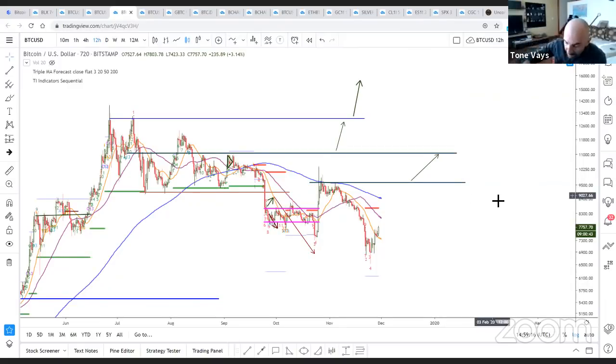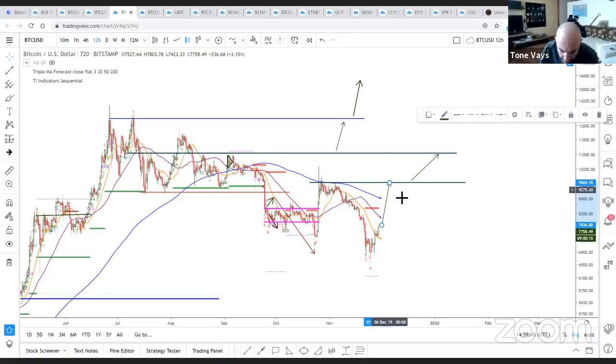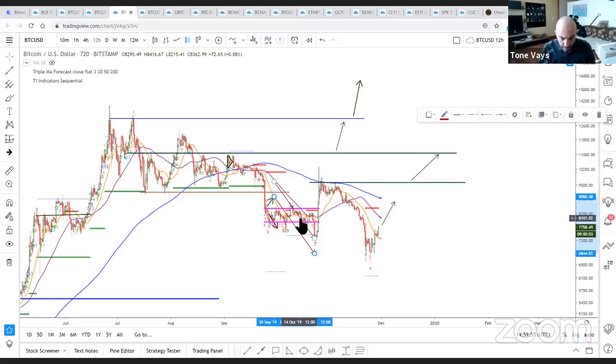So the thing is, if you ask me for my opinion, when is this line going to break? I'm probably going to say after the halving. I'm just not very bullish at the moment because of the bearish picture in Bitcoin. Will we eventually break that line? Yeah, absolutely, we will. Okay, but for now, what am I thinking? Well, I'm just going to redraw these. I'll do it on this 12-hour chart. I mean, how high can we go up? We can go up as high as, I don't know, 9,000 maybe. I have no idea. But I'm not expecting us to break that green line.